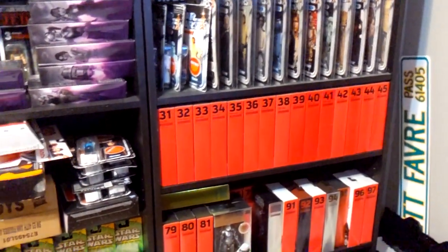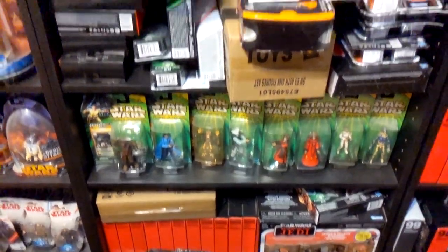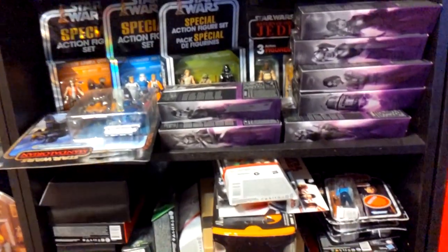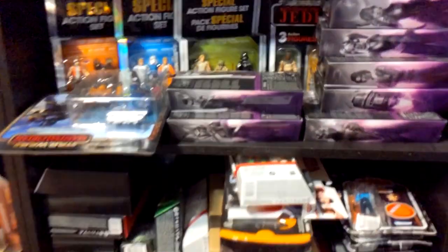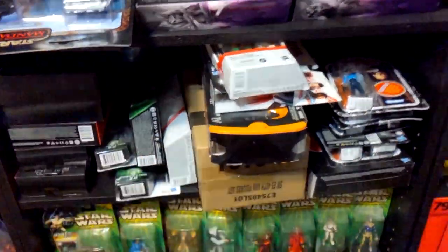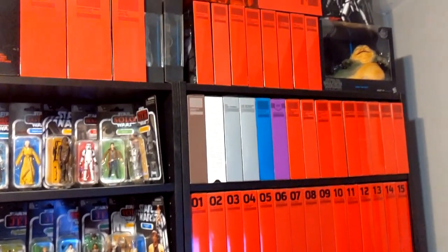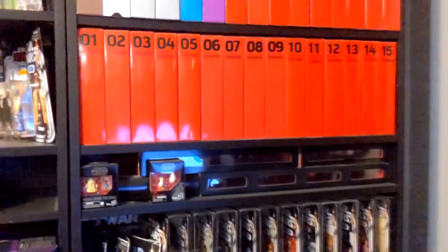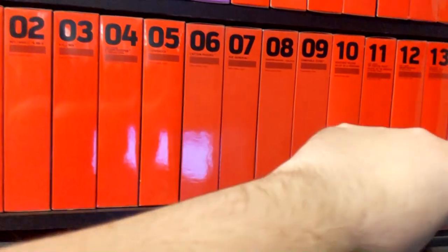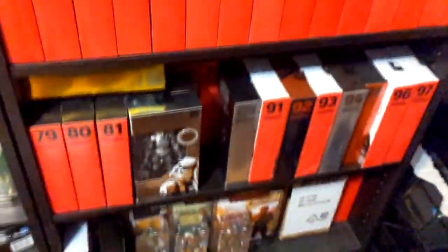One of my big things with a collection is if you can't look at it and enjoy it, it serves less purpose. I want to try to do some major innovations. Look at my Rebels new Black Series — they're just chilling on the shelf, stuff is just shoved in. The Black Series goes 1 through 15, behind that is 16 through 30, then 31 through 45, and so on. I'm just out of room.